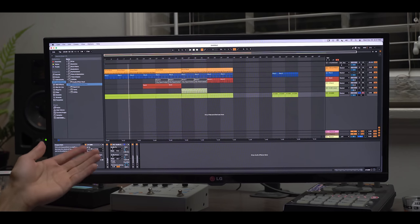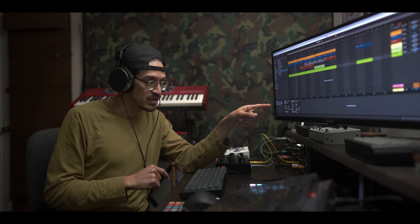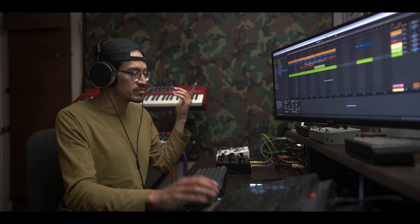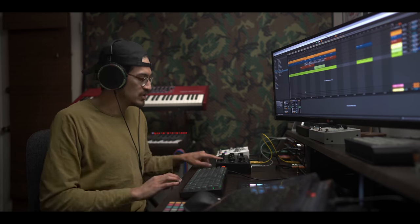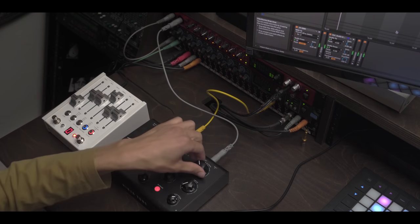This is kind of your gain as to how much you're sending to the pedals. Some guitar pedals will clip really easily. Use this to bring it down. The Zen Delay is actually pretty decent at this. So let's play it now. Cool. Let me turn this on. Boom. What a vibe.